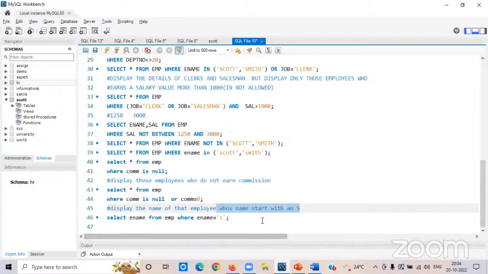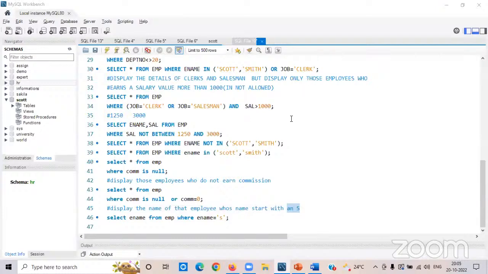Starts with an S. So can any one of you give me a few examples of names starting with an S? Any random thing, not from the data set, guys. Anything. Any name that starts with an S. Yes, good. Very true. I can see the names provided by you guys.